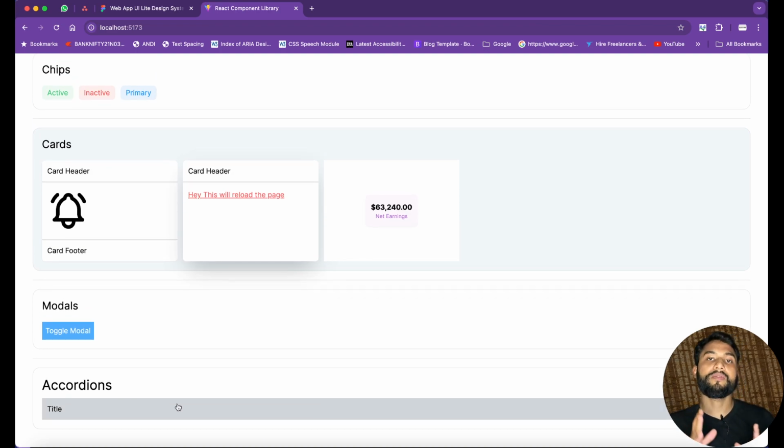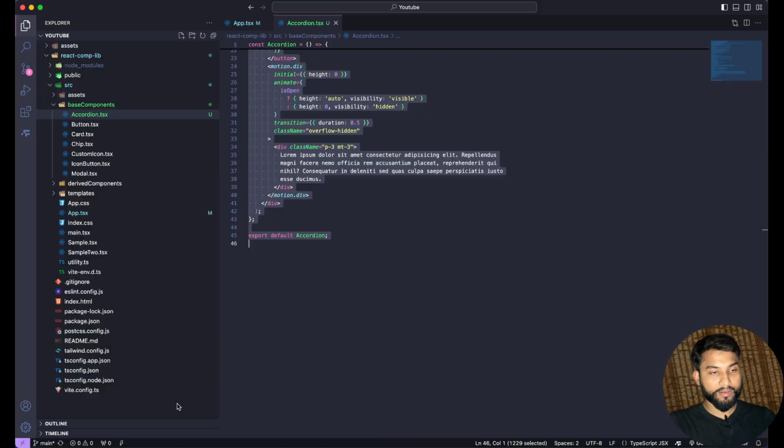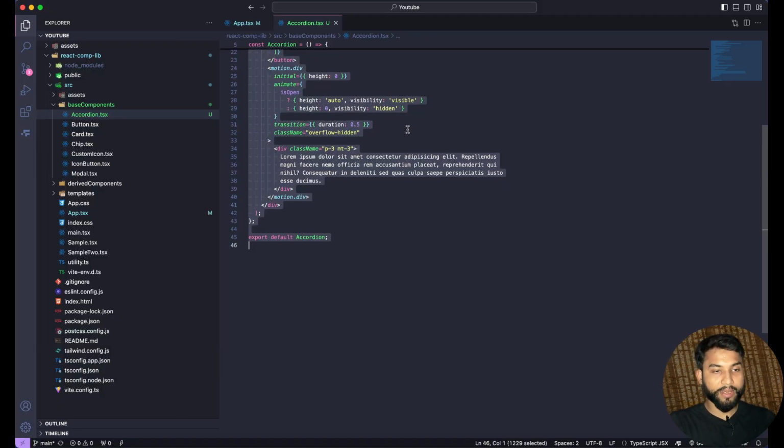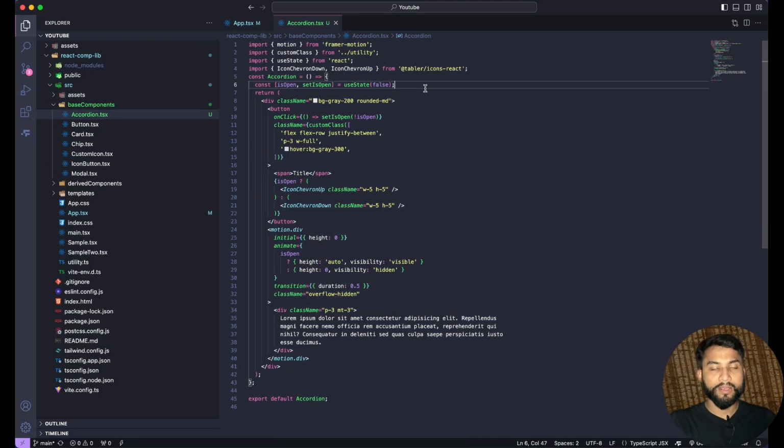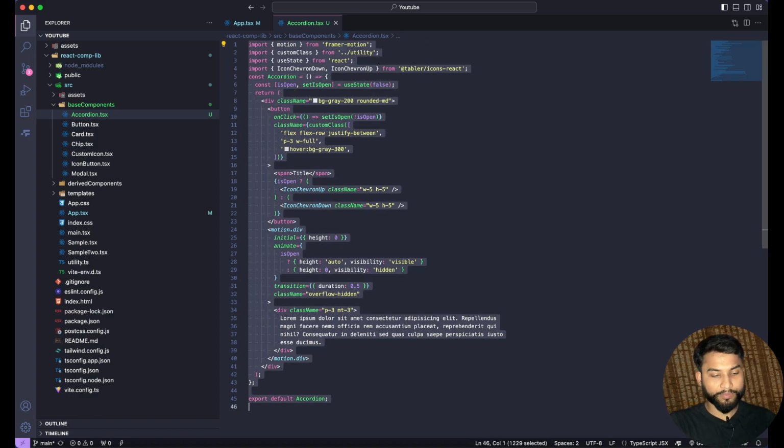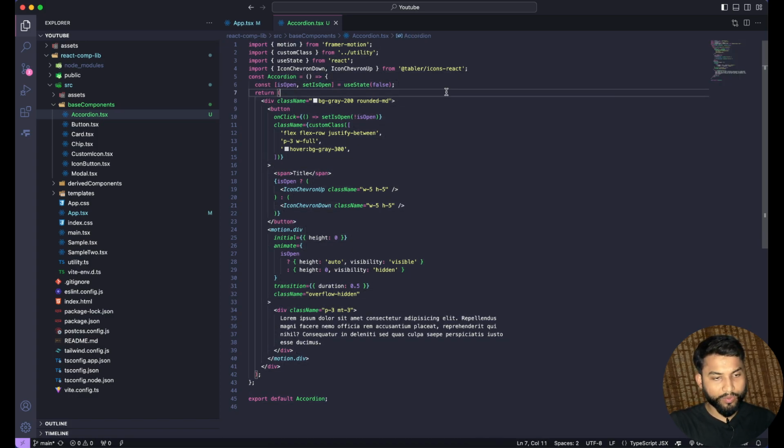So this is one of the variations of accordion. There are gonna be many, like if we have multiple accordions and we want only one of them to be expanded. But for now, let's make these things a little dynamic so that we can pass the title and all. So what I'm gonna do, I'm gonna pass a title. So there would be title and children properties to it.